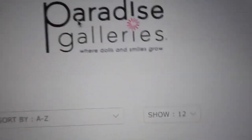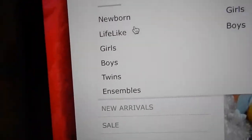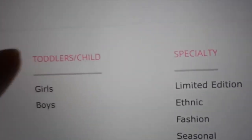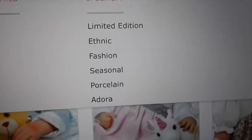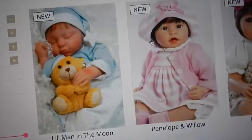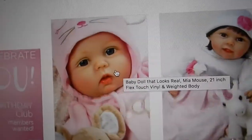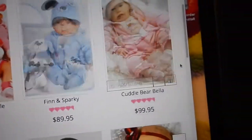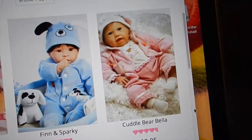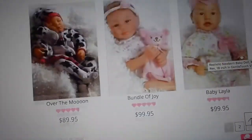They have tons of other dolls. You can shop by categories, size, gender, and look at new arrivals. There's one that's really pretty — probably because she looks like Paisley — and there's little Mia Mouse. There are also best sellers. Paisley used to not be a bestseller, but I think she became one after everyone saw her and wanted her.